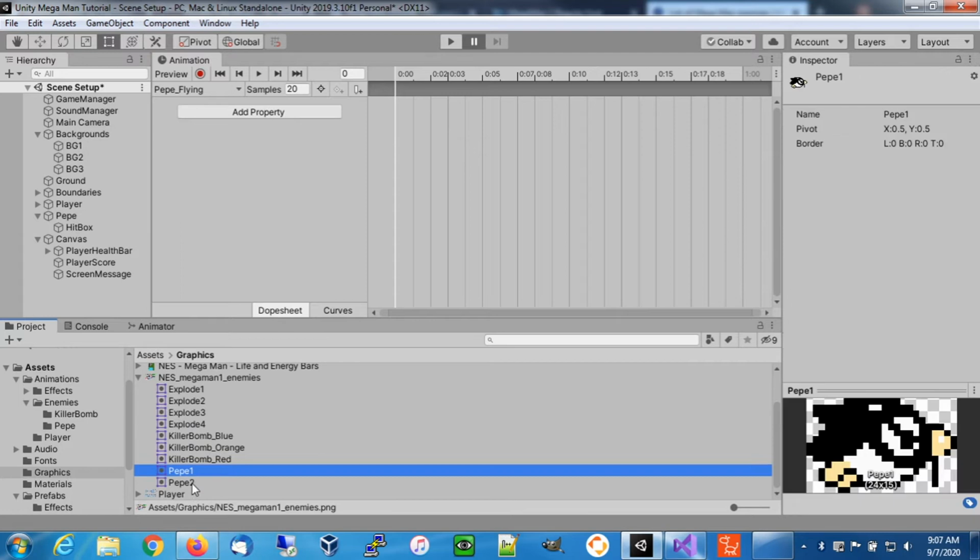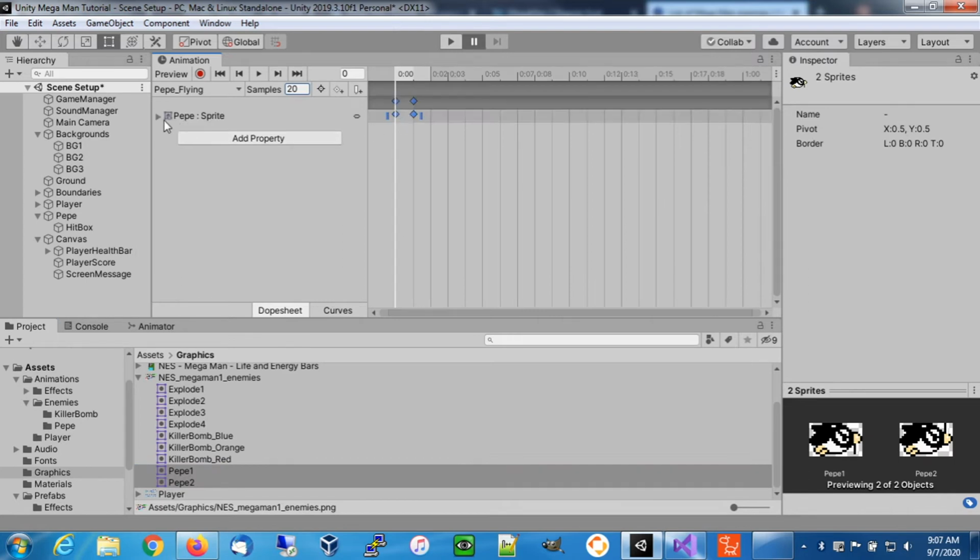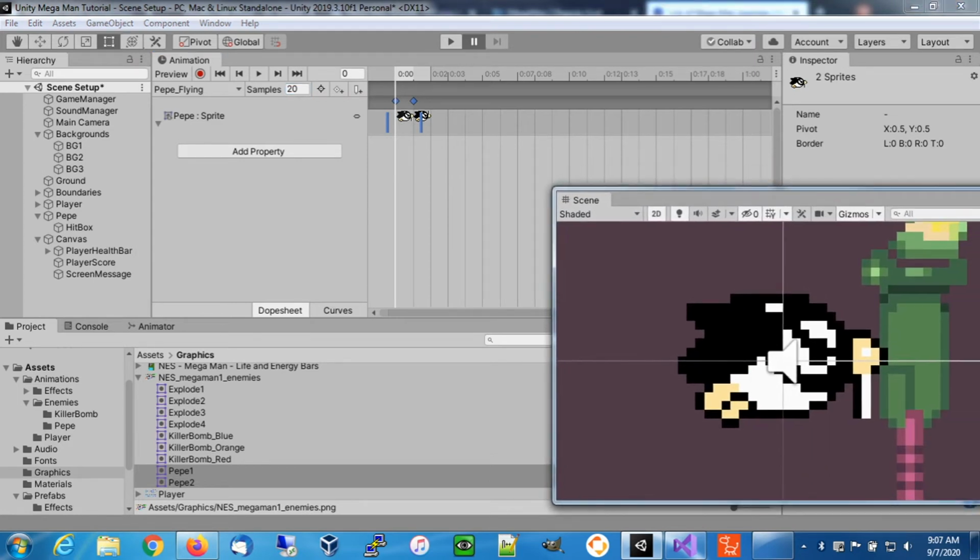And now we have Pepe 1 and Pepe 2. So we're going to take those, highlight both of those and drop those in at the beginning. So we have Pepe 1 and Pepe 2. Now if we bring this over, we're going to play it so you can see what it looks like.